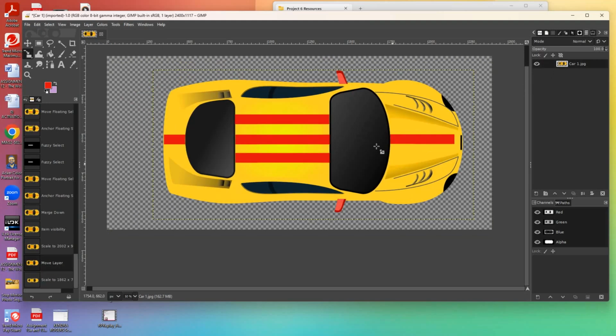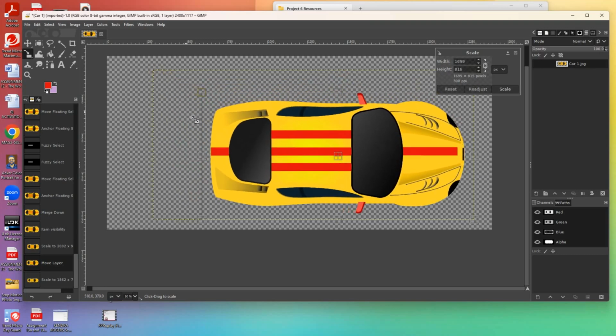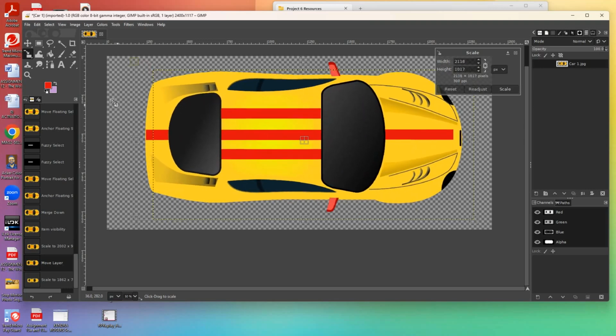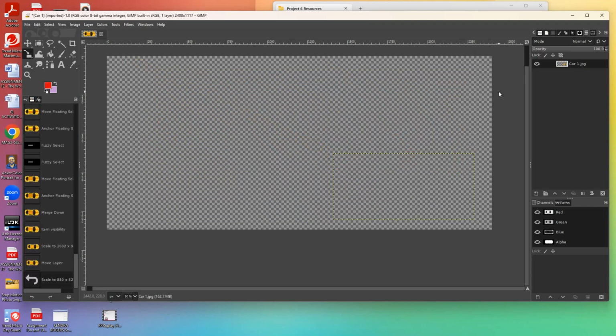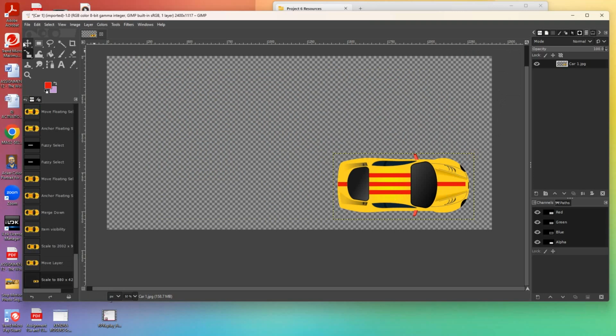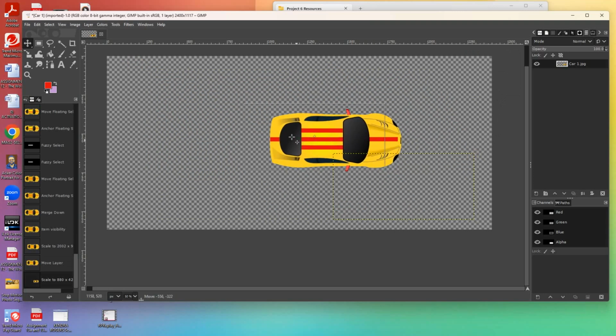Okay, so now one thing I want to do is scale the car down now that it's one layer. So I'm going to click on the scale tool, click on the object, and up here, before you start scaling it, make sure that your chain is locked. If you click this chain and relock it, that'll maintain your aspect ratio. So now I can drag one of the corner handles, and it'll make it smaller without skewing it. Okay, so I just want to make it smaller before I bring it into Hitfilm. Okay, so it's not tiny there, but it's smaller now.